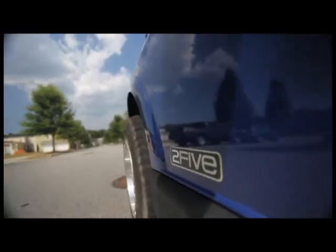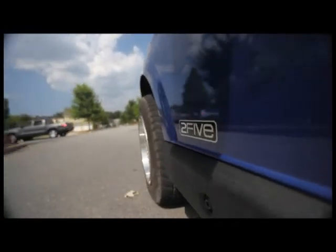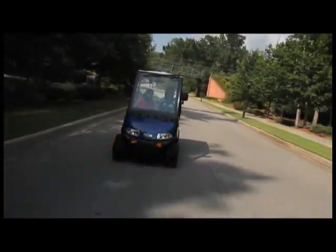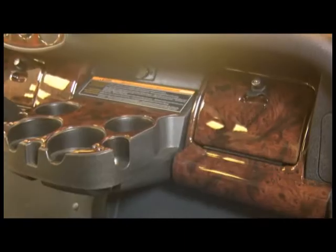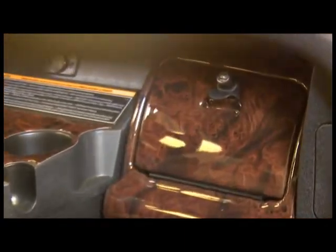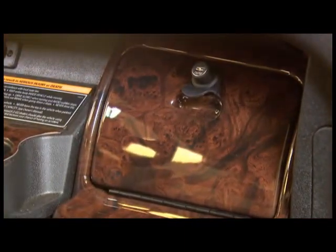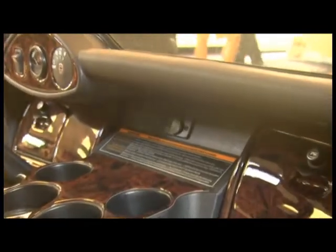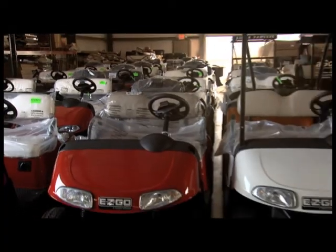Hill climbing ability on this golf cart is exceptional. If it hits most hills, it'll just go up like it doesn't recognize a hill. Most golf carts with DC technology will slow down going up hills. Add coolers and sand bottles, glove box doors to lock personal items up at the golf course or at the clubhouses. They can add 12-volt outlets, which you could connect cell phones, GPS systems, iPads, and more. There's 13 colors to choose from.